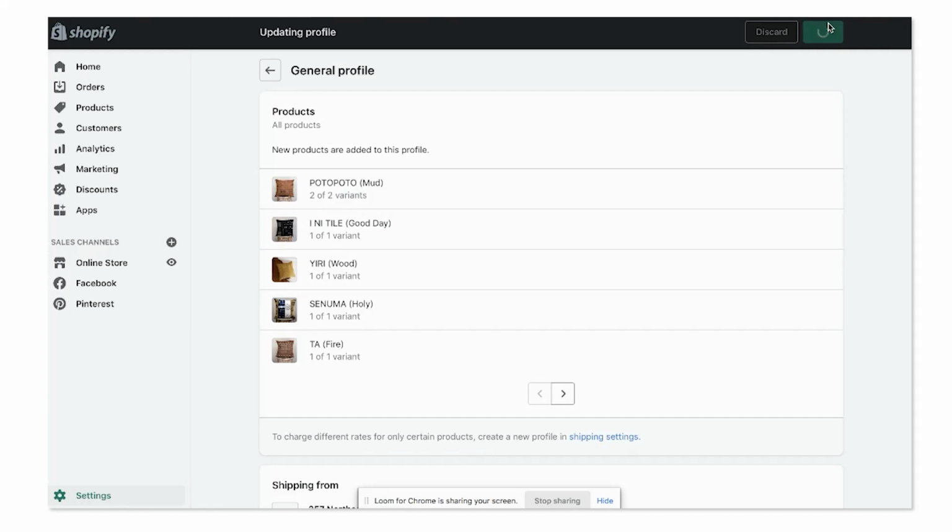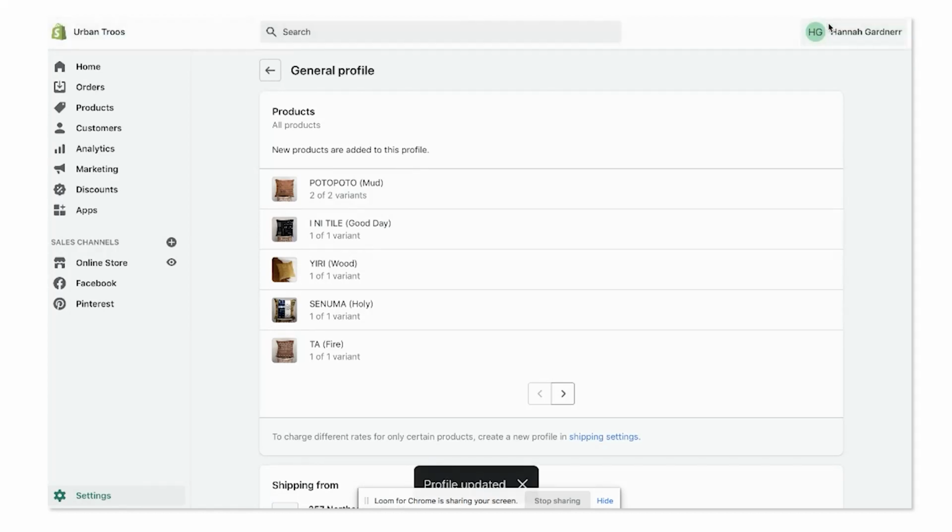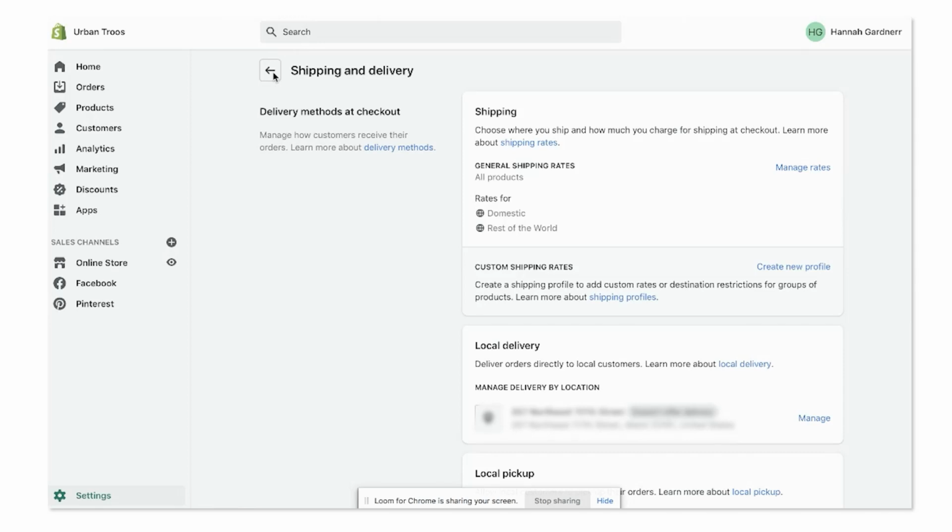Now, if we come back here and we say that you have different items in your store that require different profiles, per se. The only time that you would really need to set up a different profile is if you are saying this shipping process is completely different from the general shipping rates, right? So it's not really based off weight. It's if you want to offer a different type of shipping for that specific product, right?